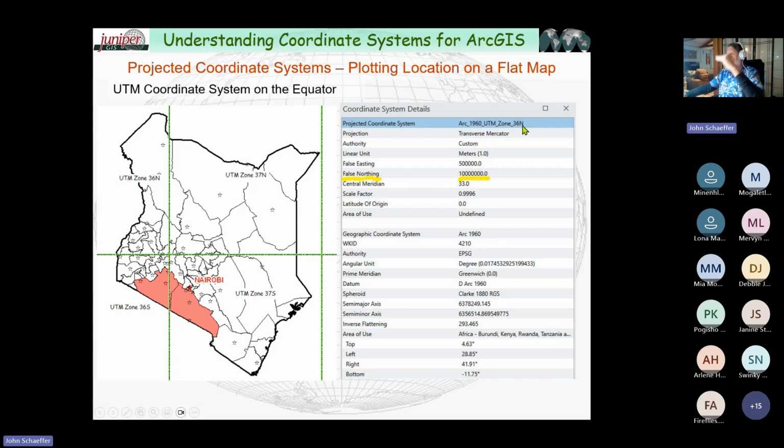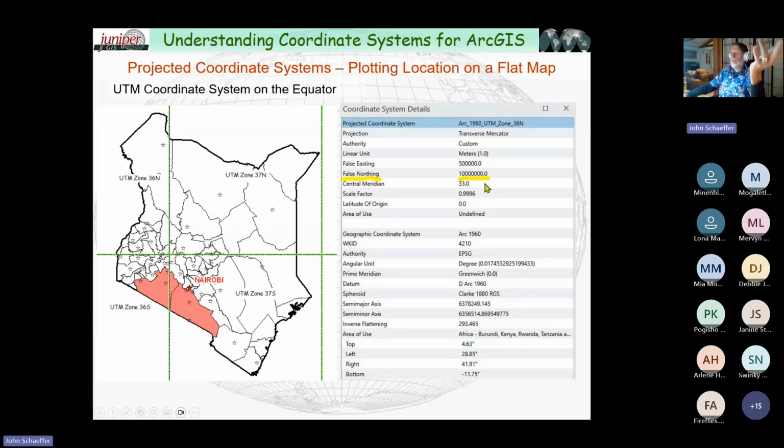This is not standard for a north zone. Remember, north zone starts at the equator and works its way up. But they changed the coordinate system to have a false northing of 10 million, almost as if it was a southern hemisphere UTM, just so the values for your coordinate pairs are positive north-south and east-west, okay?